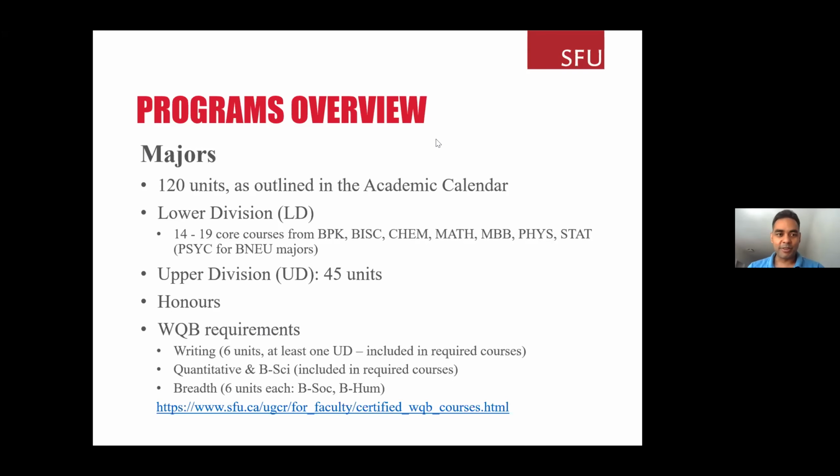So I'm very familiar with the program, and with this slide we just want to show you what the program looks like. It gives you a really broad overview of what you're looking at in terms of courses, in terms of what your next 4+ years will look like. So one thing, I'm going to make this a little bit interactive just so that everyone can understand the resources that are available. I've put into the chat a link, and this is a link that Sophie is going to refer to later as well.